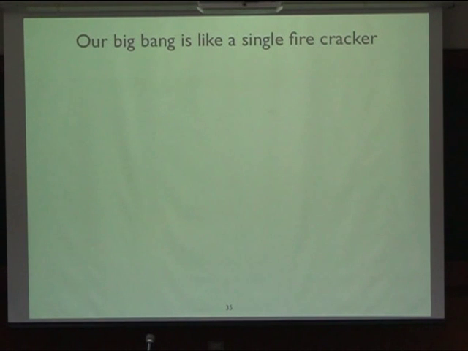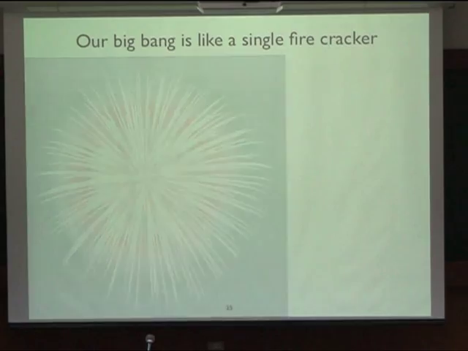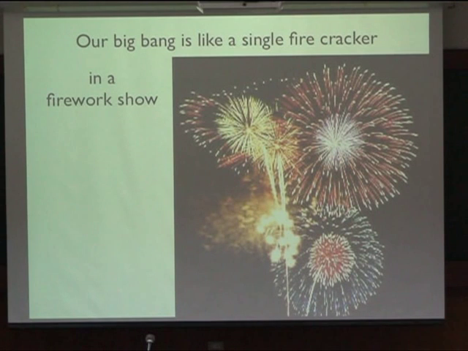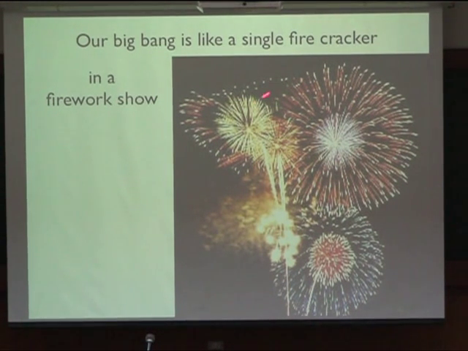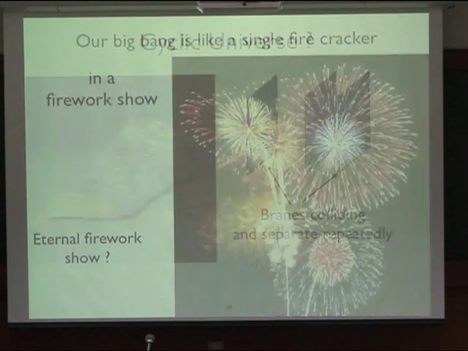So maybe the Big Bang we have is like a single firecracker that exploded. But maybe that's not quite right. Maybe what's happening is that there's a whole fireworks show being put on, for example, in festivals, and our universe is just one explosion. So we have a beginning, but maybe these fireworks have been going on for a long time. In that sense, the universe may not have a beginning, even though our observable universe seems to have a beginning, because we come from one particular firecracker. We don't know. These are questions we would like to know the answer to.